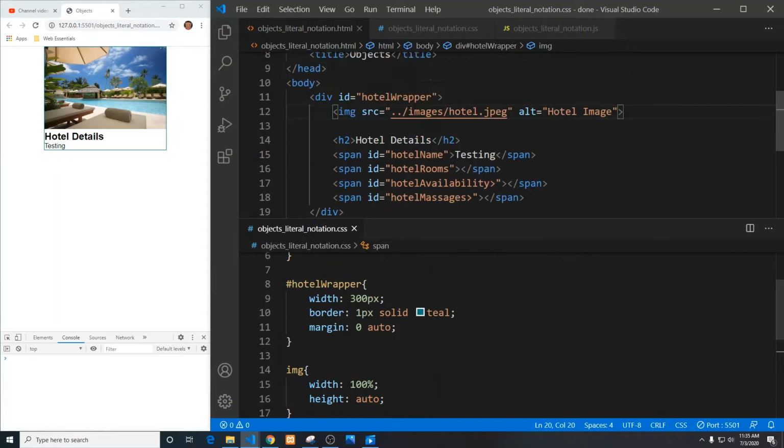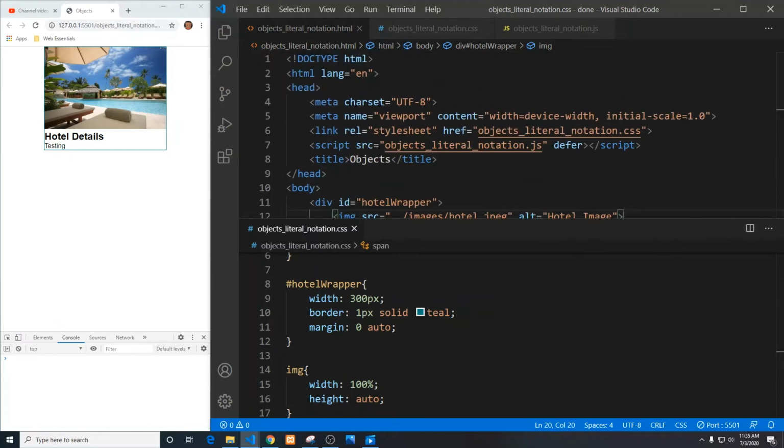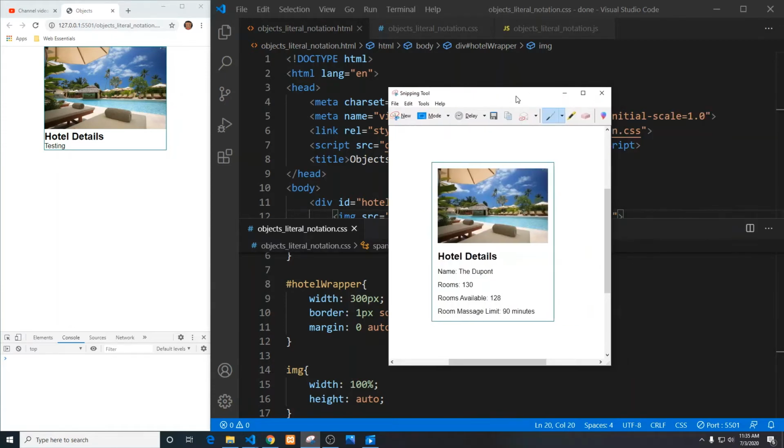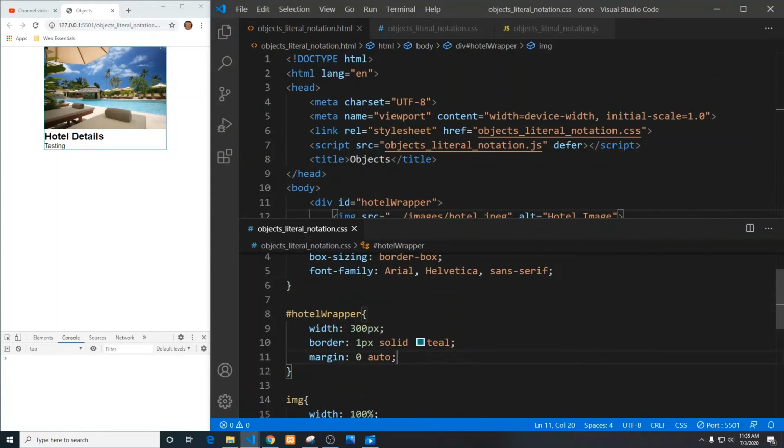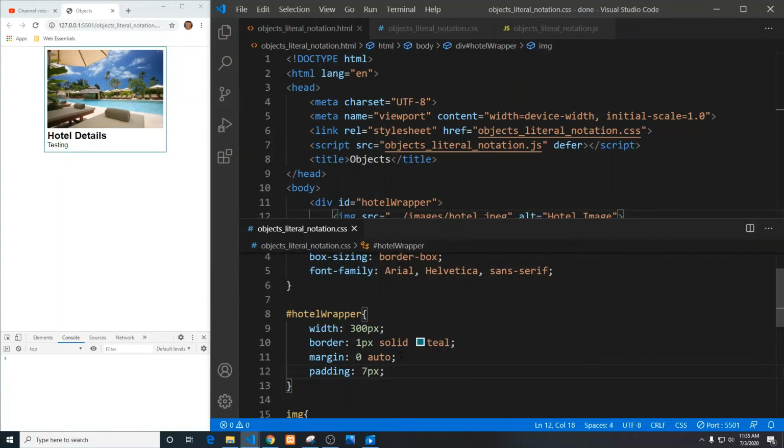So nothing too crazy here. Let's just take a look. Where's the image? Bring that over here. We can definitely add some padding. Let's go on ahead and add some padding to the actual div itself. So where are we here? Here's the container. So add the padding here. Padding will go 7 pixels all the way around. And there we go. That looks good. I might even increase that up to 10. That'll be our little secret just between you and I.